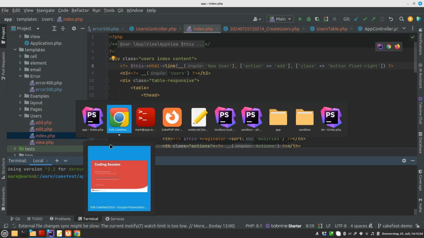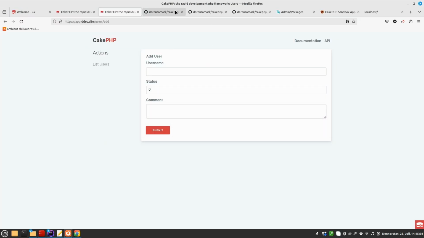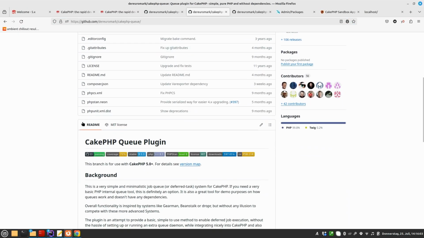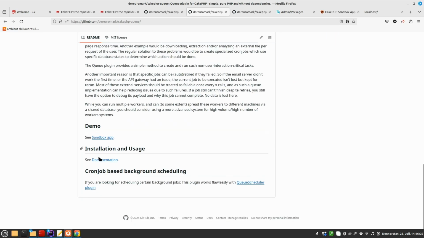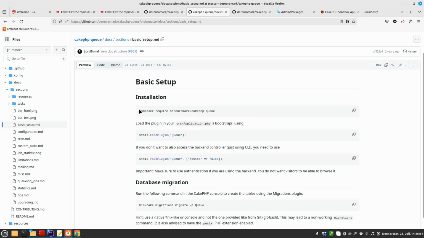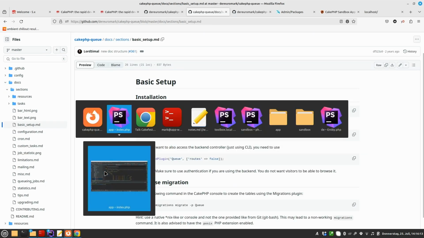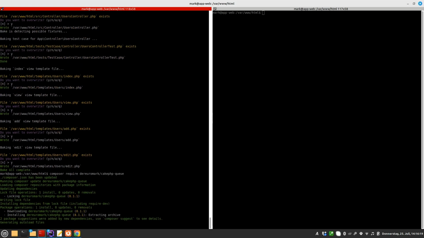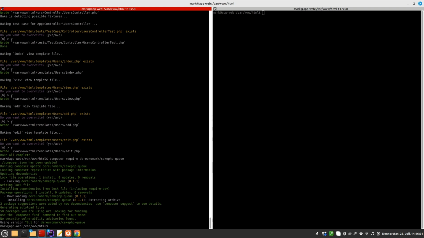For that, we have a plugin, the queue. If we want to install that, basic setup, we can install this in your application. So now the queue is installed.